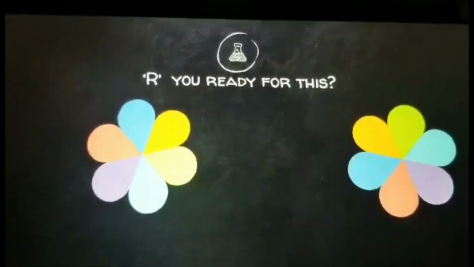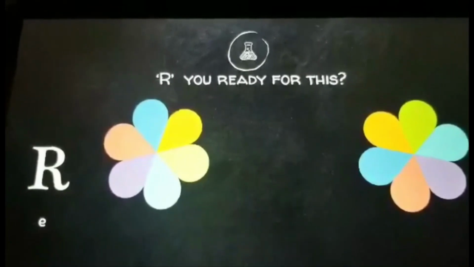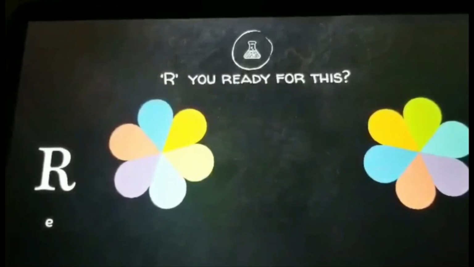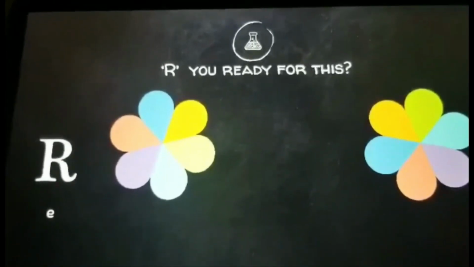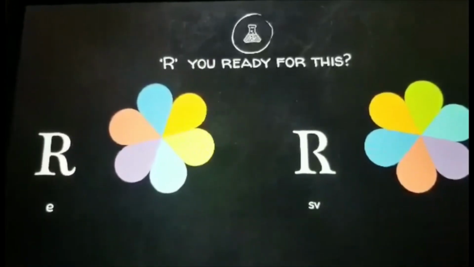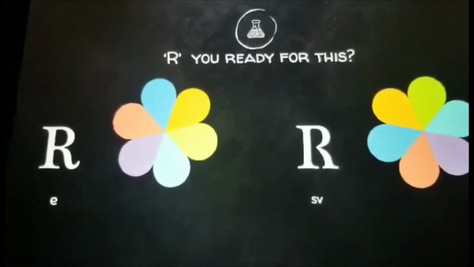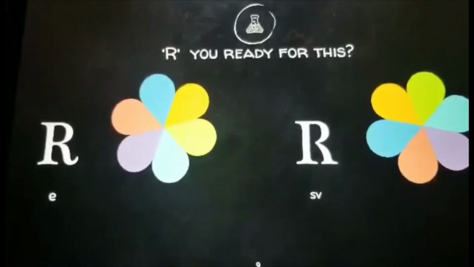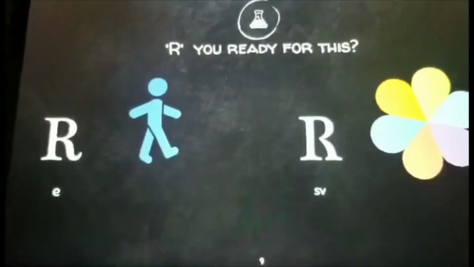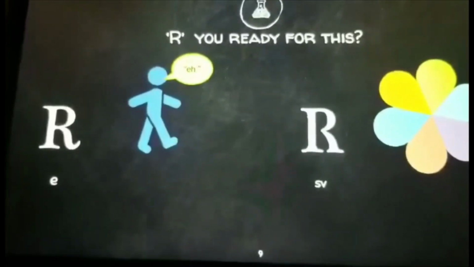For this lesson, are you ready for this? So a lot of the characters are similar to the alphabet, and these two kind of take the place. They look like the letter R. So first we have E, and then we have Sa. The way I tell the difference between E and Sa, E, first off, is one of the vowels, so it's important to remember that one for sure. But it reminds me of somebody walking, kind of kicking their foot and kicking the dirt, like, whatever.